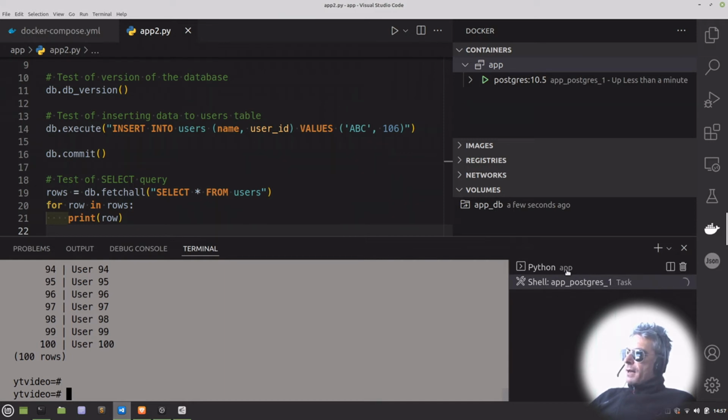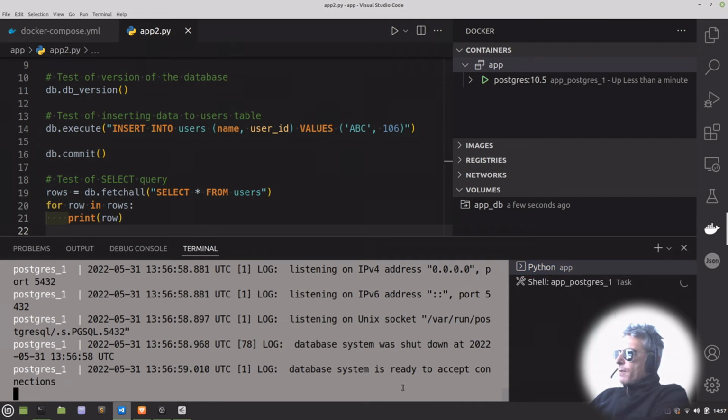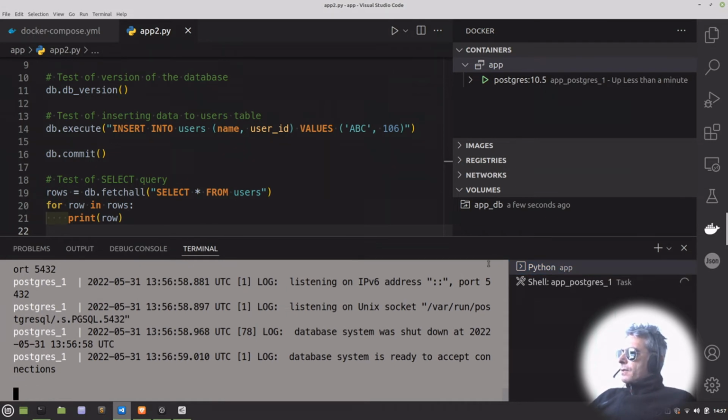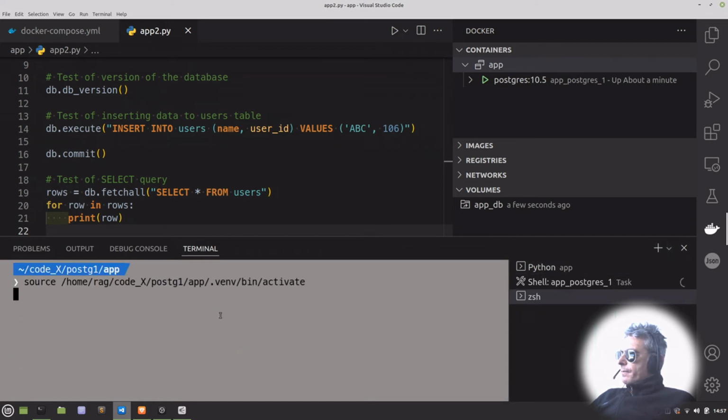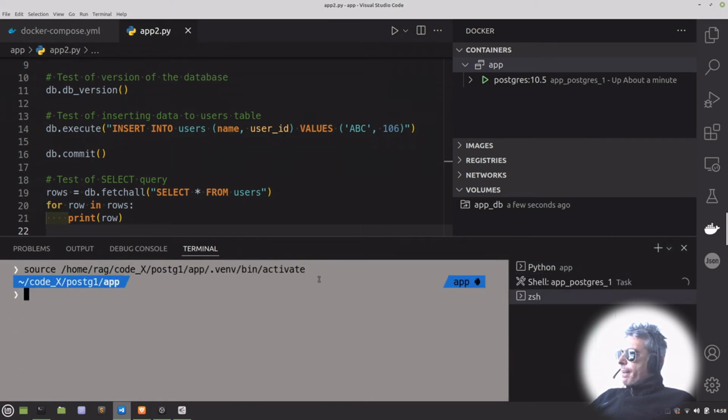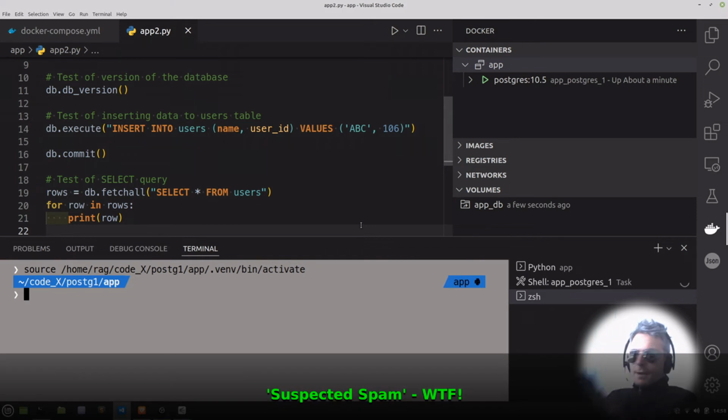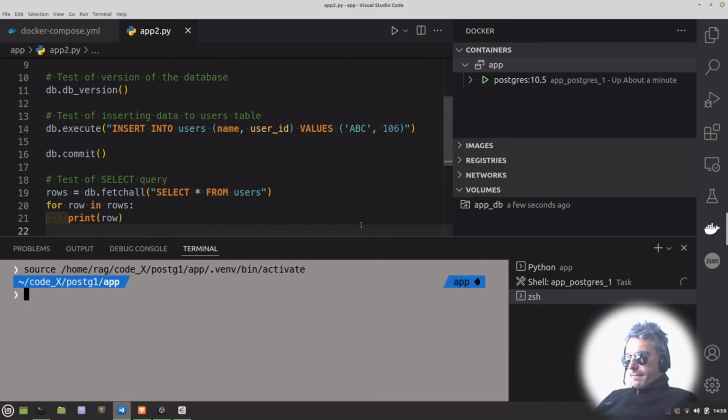Now, if we go back to our Python app, and now I need to start a new instance of the shell. And I've got a spam call from another country, so let's just get rid of them.